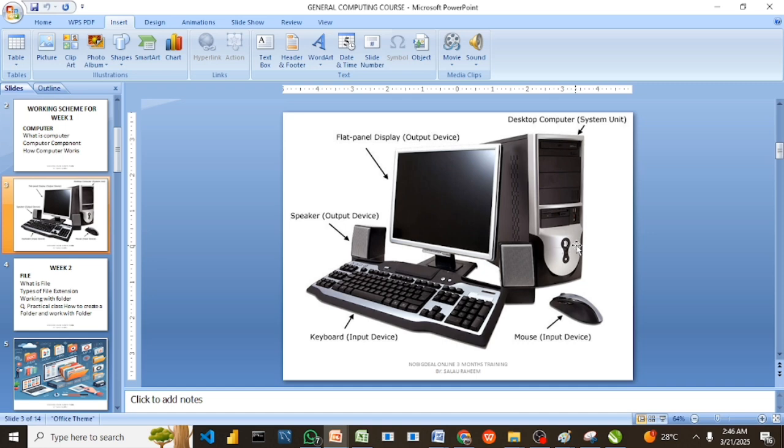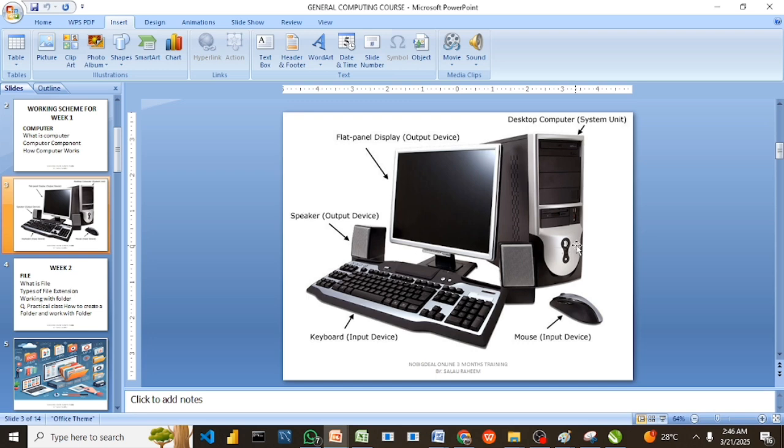We have the numeric key, which consists of numbers. We have the alphabetic key, which consists of alphabets on the system, which are A to Z. And we have functional key, which are F1 to F12.